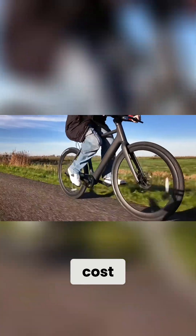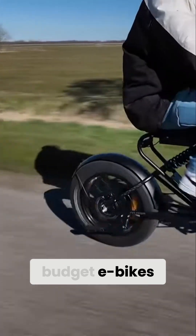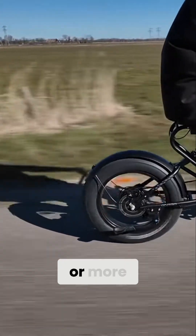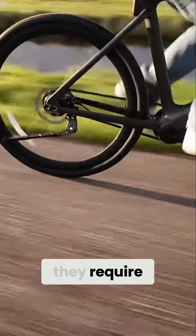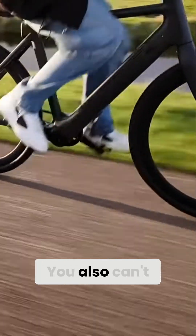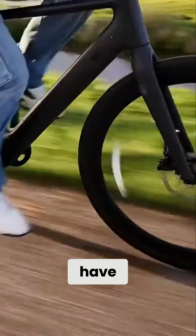Weight and cost: chains are cheaper and found on almost all budget e-bikes. A replacement chain costs as little as $10, while a belt drive can cost $80 or more. Belts are lighter than chains, but because they require special components like an internal gear hub or a split frame, belt drive e-bikes tend to be more expensive overall. You also can't buy these belts everywhere, and you can't readjust the tightness like on a chain, so you have to get the exact length required for your bike.